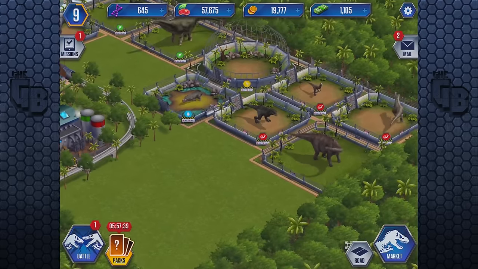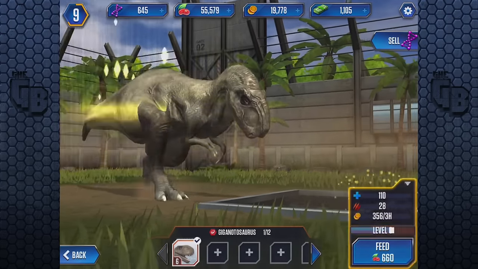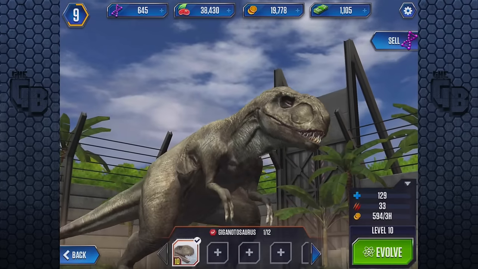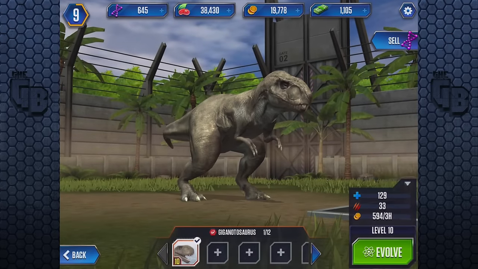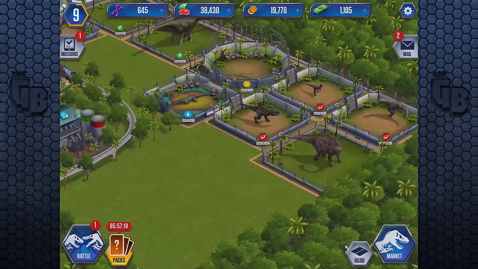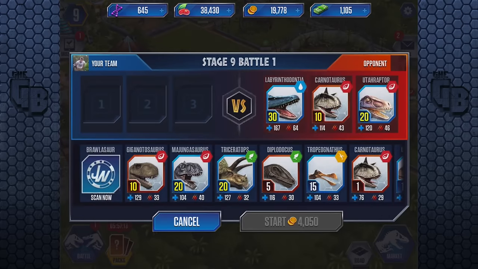So, what I do wanna do, actually, is level this guy up. So I'm just gonna feed, because, wow, it is strong. That's 20,000 food gone already, wow. Woo! 129 health, 33 attack, and 594 coins in 3 hours. Not bad at all. Let's have a look at the team we're gonna be facing. So far 129, that's good. That's health's better, I suppose.